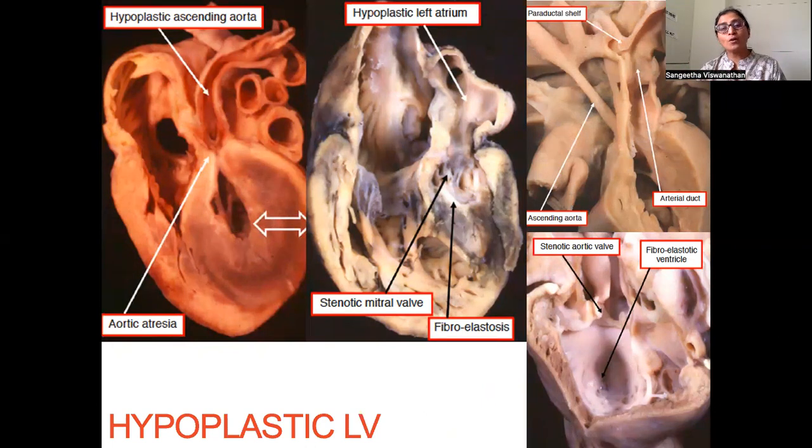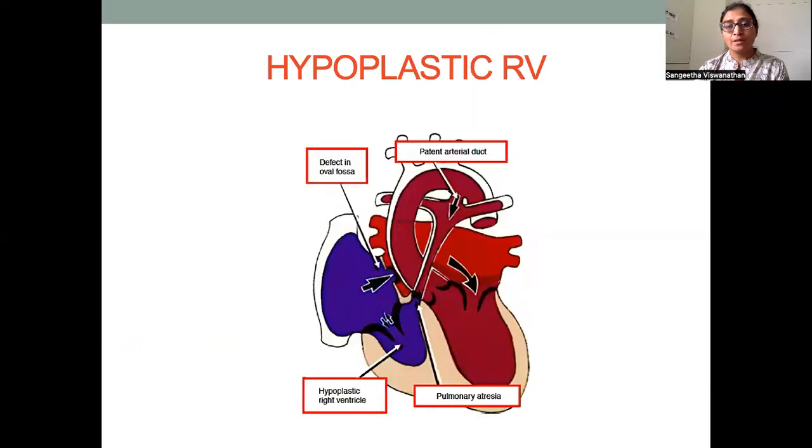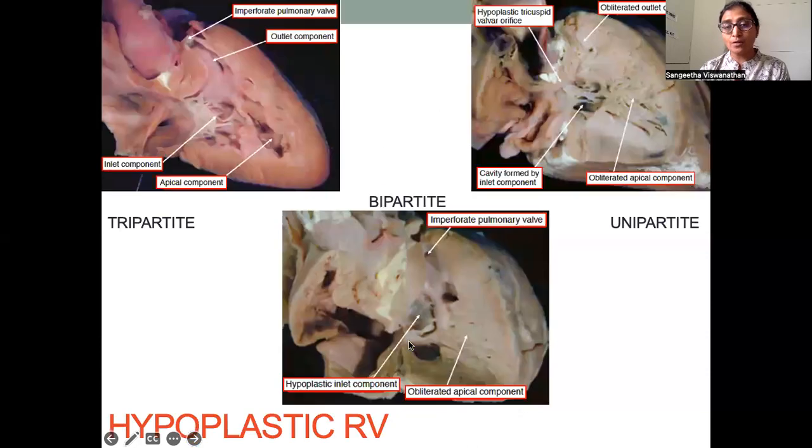Then we go on to the chambers themselves. So in the ventricles, we've looked at the characteristics. We've looked at the interventricular septum. Now the chambers themselves, they can be asymmetrical. You know this. So this is a hypoplastic left ventricle with a very small aorta. Okay, it can have a stenotic mitral valve as well along with it. And often on the inside, the endocardium, you see this glistening white kind of layer. This is called endocardial fibroelastosis. Okay. Then you can have a hypoplastic right ventricle also.